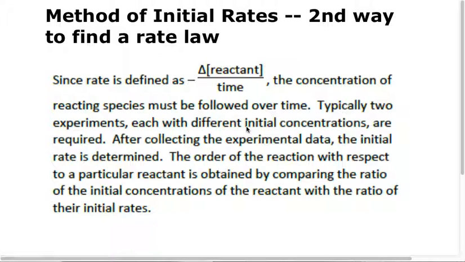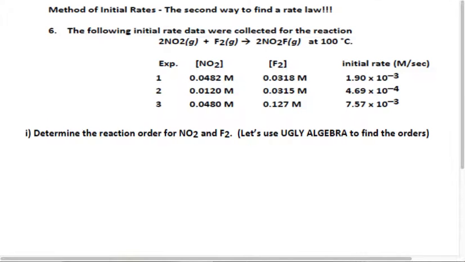Today we're doing it mathematically with experimental data in something called the method of initial rates. What I want you to focus on for a half a second is what data you need to actually do this process. I've seen students try to do this process on sets of data that had nothing to do with this. So just know that you need different experiments where somebody varied the initial concentrations of the reactants, and at the moment they put the reactants together, they measured the initial rate.